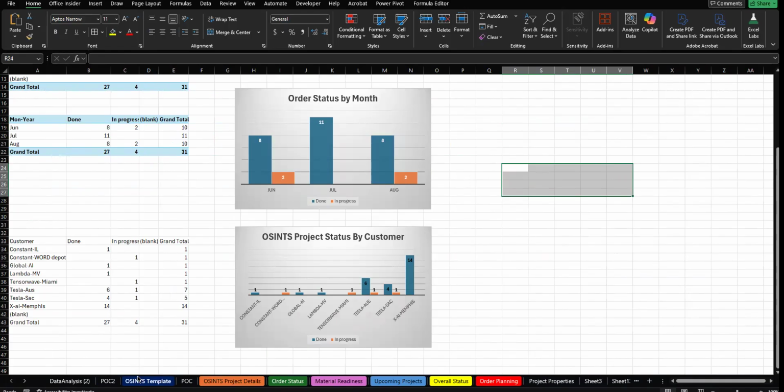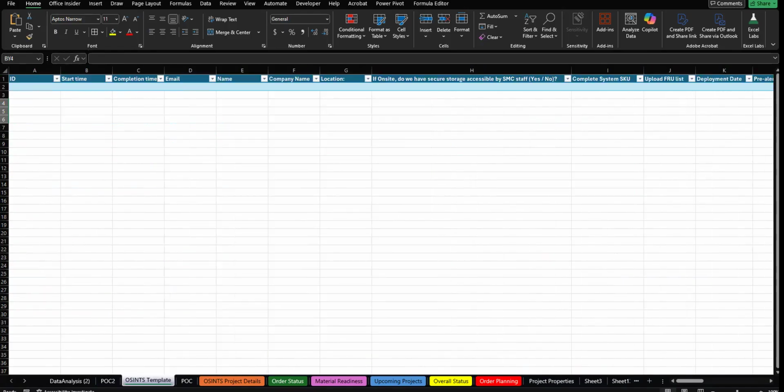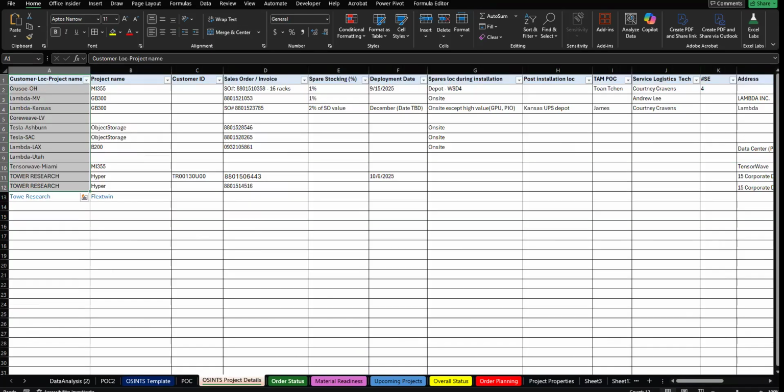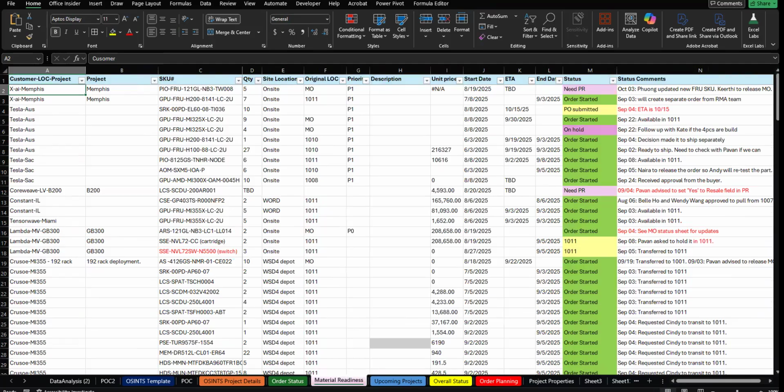But we are on the first step, where you are trying to build a setup where you can take all the inputs in one go, which I don't think is a good idea. Let's keep separate forms for company information, project details, order status, and material readiness, and connect those by the company name, the project ID, or maybe the SKU. Connect those tables together and create one table. So that's my suggestion. Hope this makes sense.